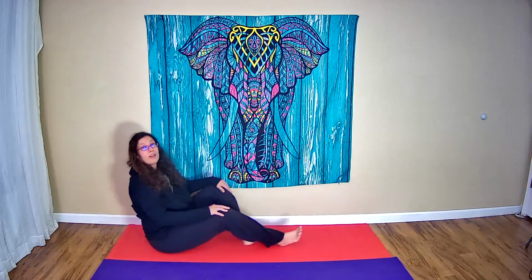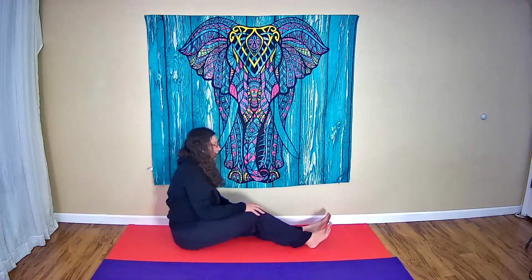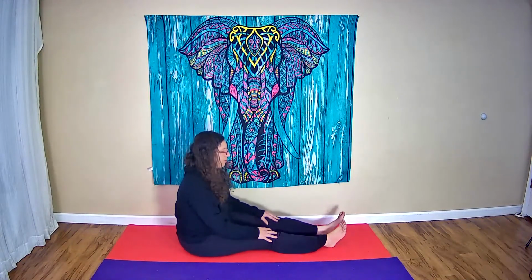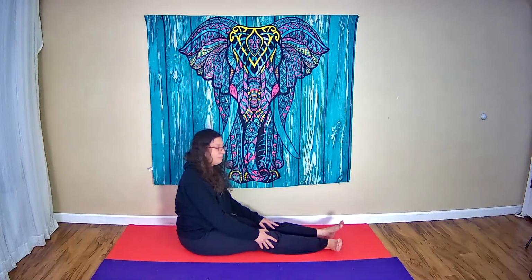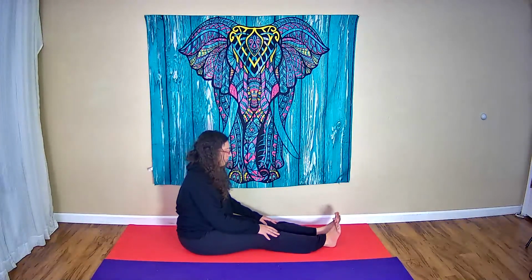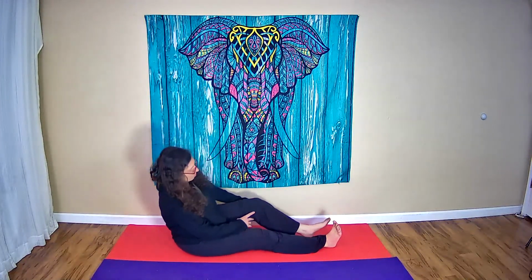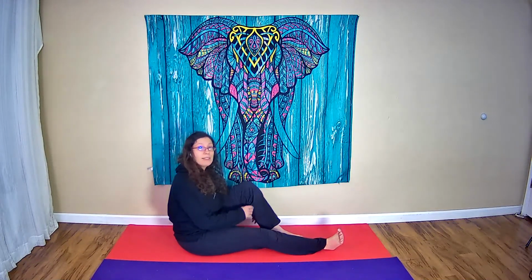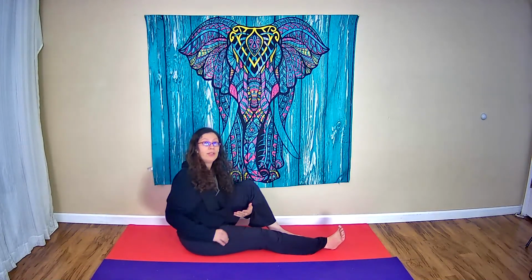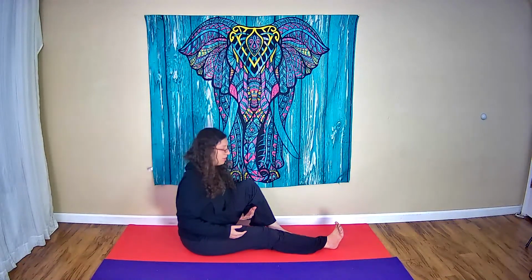And take your legs out in front of you and pedal out your knees and bring yourself in towards the middle of your mat and let your feet roll left and right. Toes point one direction and the other direction. And pick up your right leg and plant your right foot onto the mat and snug your right arm underneath your right leg so you can sit a little bit taller.